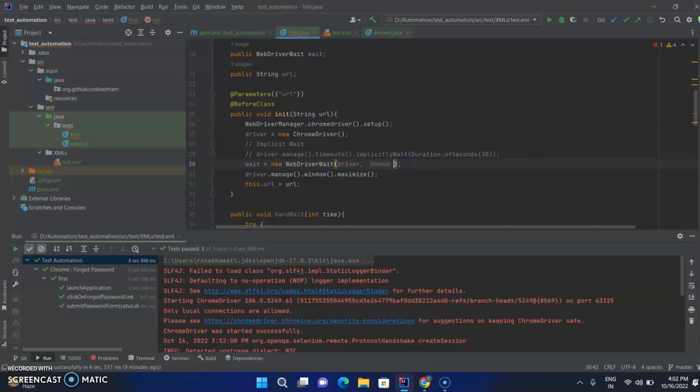Let's say 30 seconds. I think we have to use Duration of seconds. So we have used 30 seconds of time.